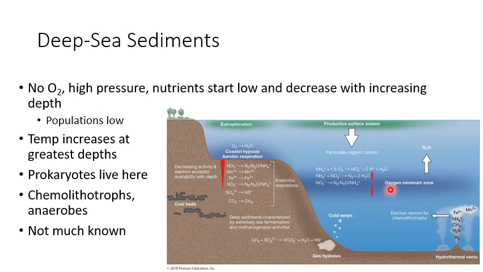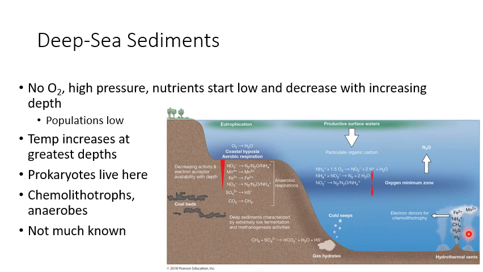Some places you may have an oxygen minimum zone where the oxygen ends up being a little lower. Well, I should say the nutrients end up being a little higher. Then you get chemoorganotrophs consuming those nutrients and consuming the oxygen that's present, creating a little area where the oxygen is depleted, and then you're going to have denitrifiers living there, producing nitrous oxide, which then rises, as well as nitric oxide, which both rise to pollute the atmosphere.